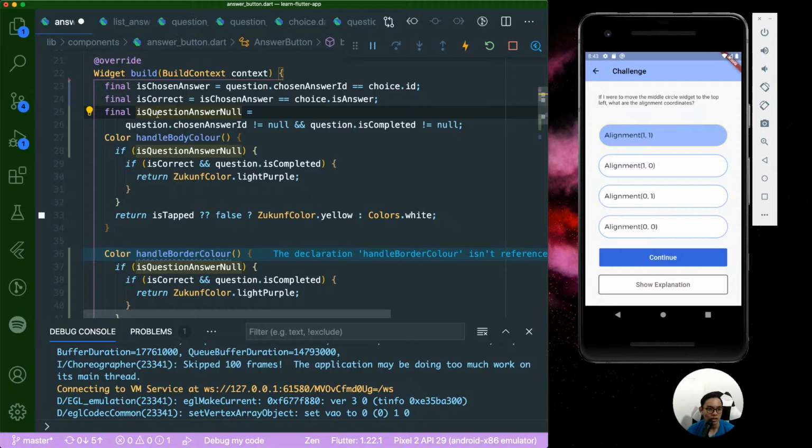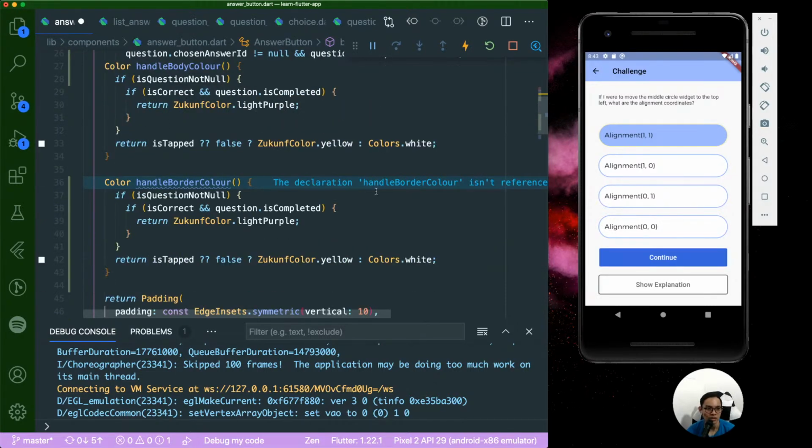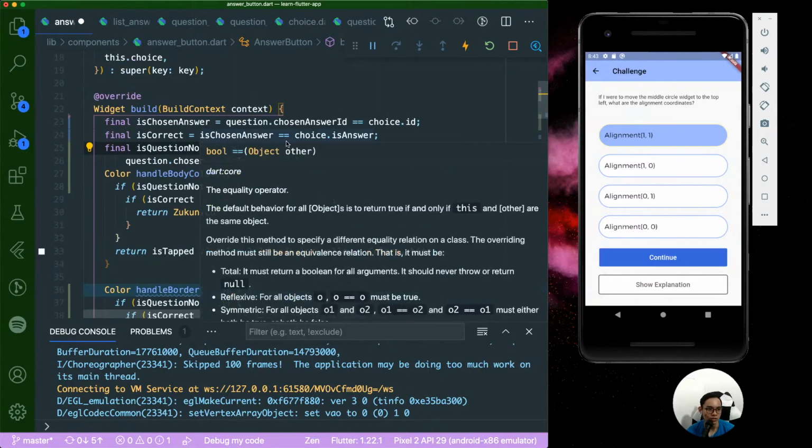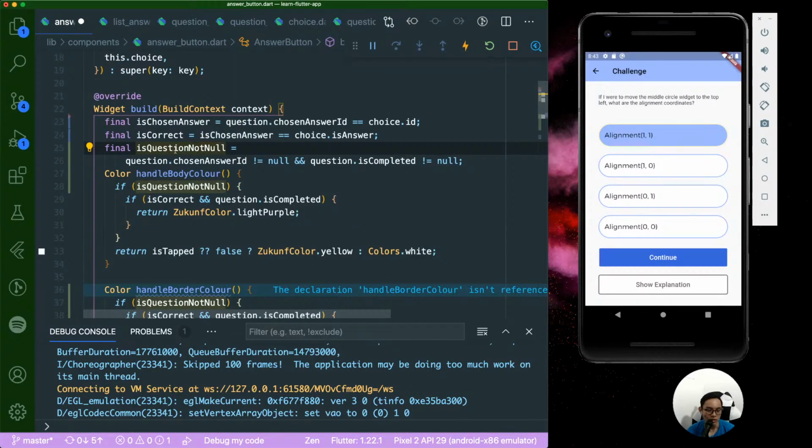Sorry, F2. If question not null, yes, that makes more sense. If question not null. Okay, cool.